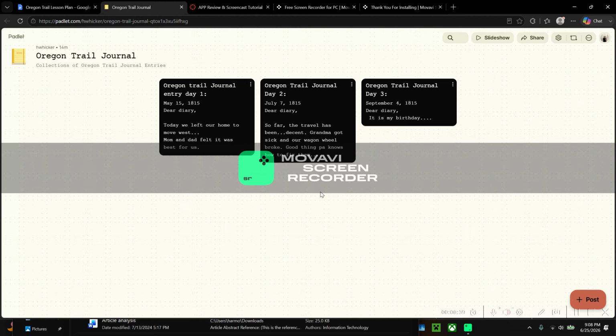I just feel like that'll really help students understand what these people really went through on the Oregon Trail and understand why people were so eager to move to the West, and that it wasn't something they did sporadically. They didn't just decide to pack everything up and go on this risky adventure for nothing.